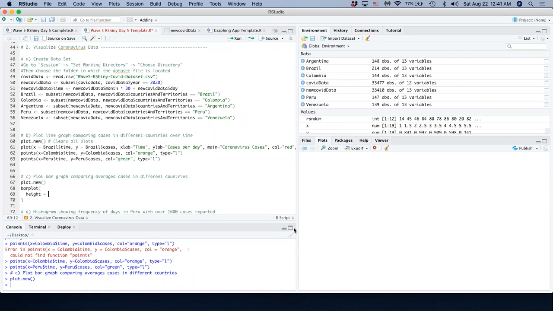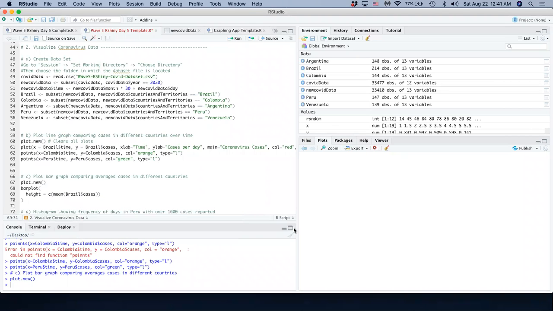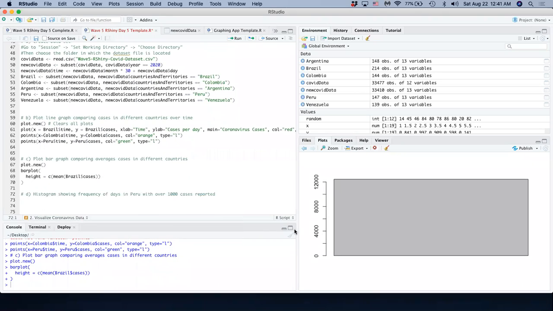We want to specify the mean of the number of cases in different countries. So for example, this one bar so far represents the mean cases in Brazil. And I'm going to add the mean cases in other countries.